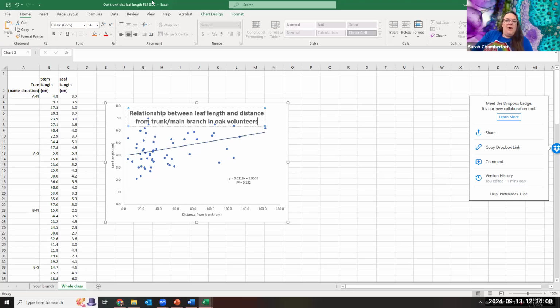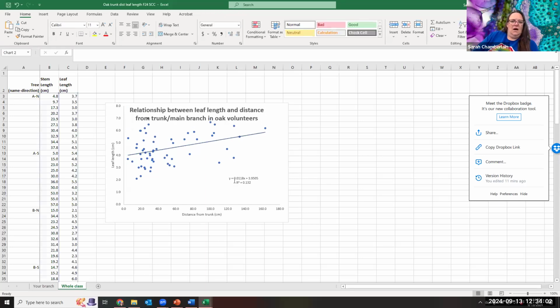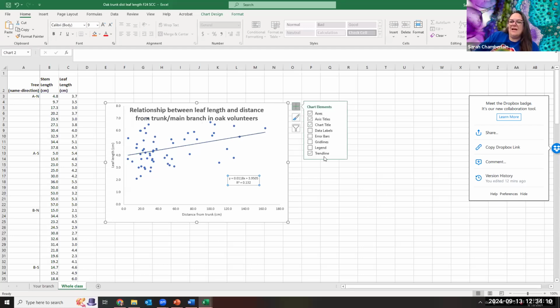Okay. But what do I want to say? Here's how you do any of these manipulations, right? So the way that I got the trend line, the line of best fit, is when you click over here on that plus, you click on trend line. And then we're doing linear because we ain't doing any of this fancy crap. We're not doing a 2-period moving average. I don't even know. Look at that. That's weird, right? And there's like a forecast. What? And then exponential. Nope. We're doing linear. Okay. So you pick linear.